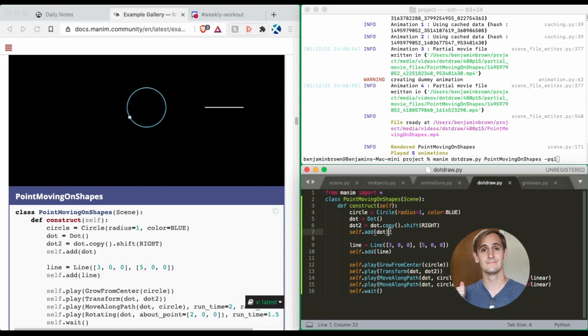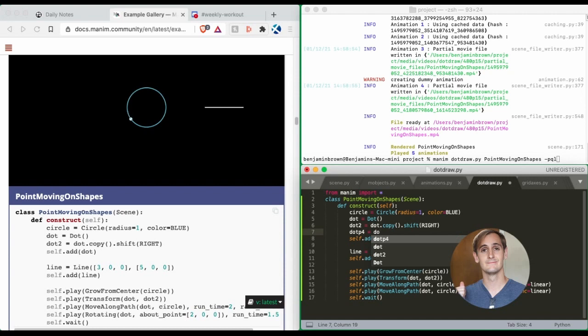I'm realizing I'm going to want another dot because I need it to be independent. So let's make dot perfect fourth, and that is going to also be a dot. You know what?